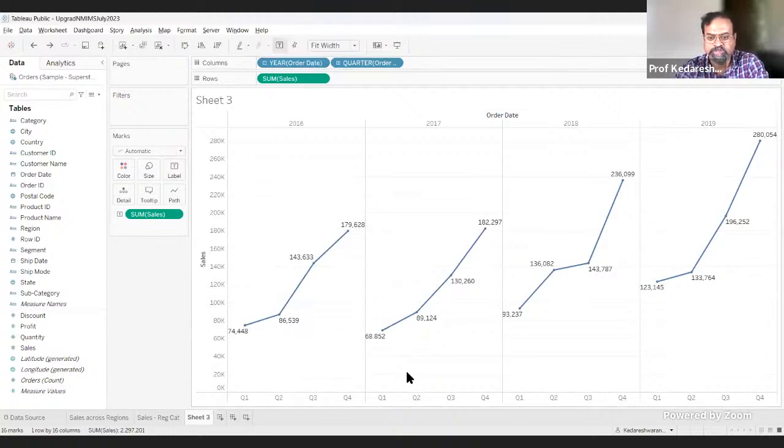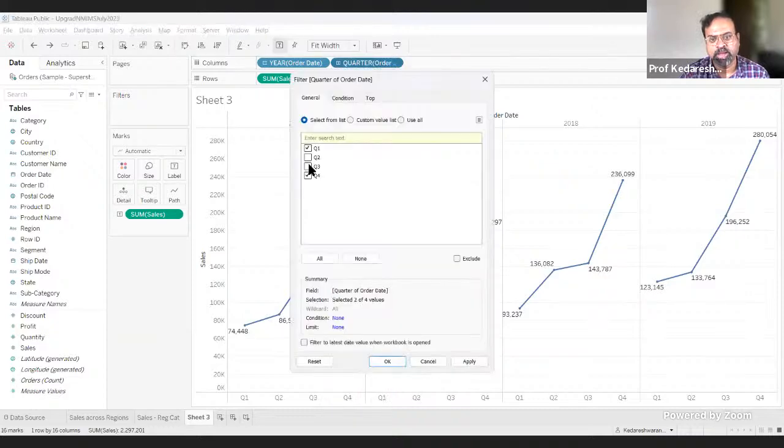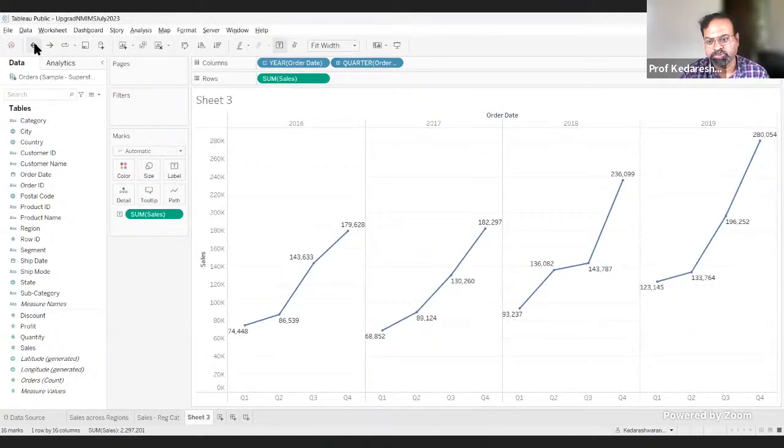It will tell you, okay, if I want to compare, say, Q1 2016 versus Q1 2017, I can see that there were 74,000 and here it has dropped to 68,000, and I can do a quarter to quarter comparison. If you want, you can also apply filters and show a particular quarter only. You can say, I don't want to see all the quarters, I just want to see 3 or 2 quarters or 1 quarter, and I can get to see different numbers.